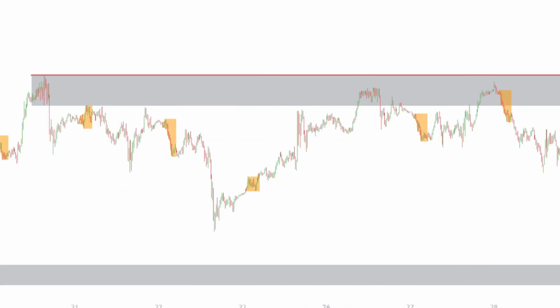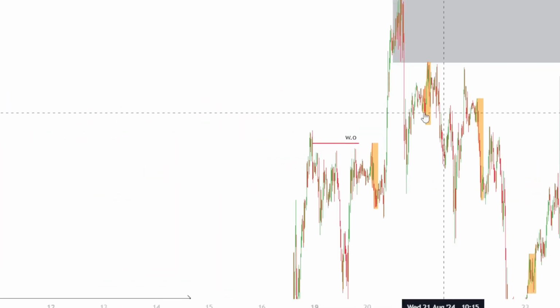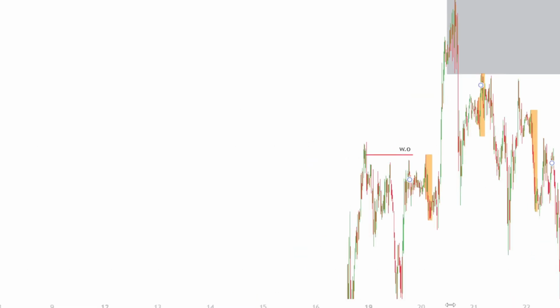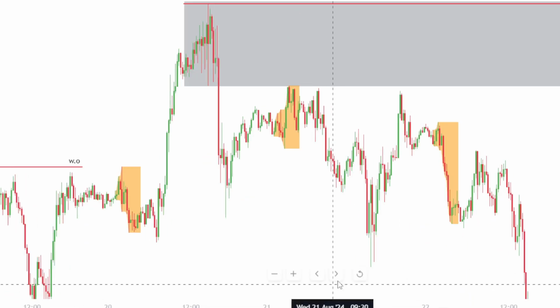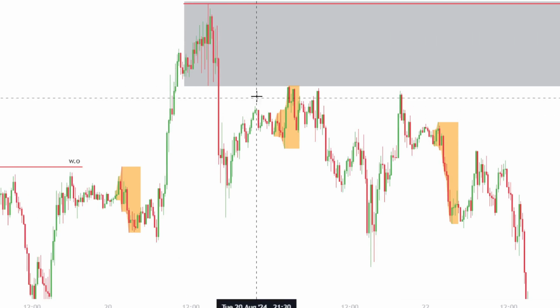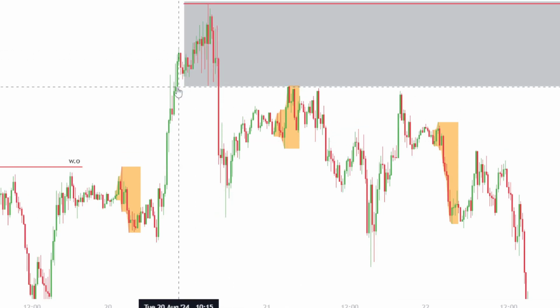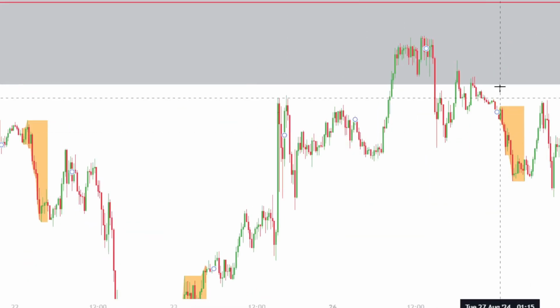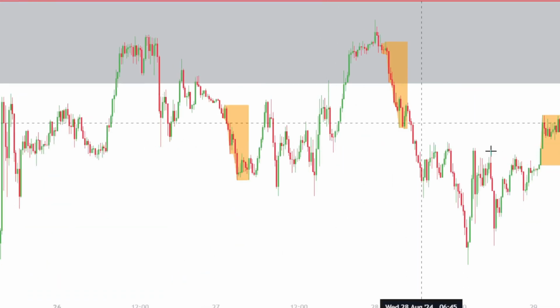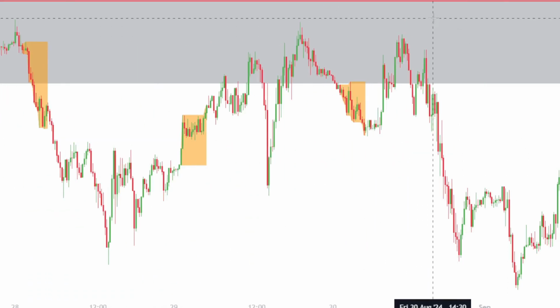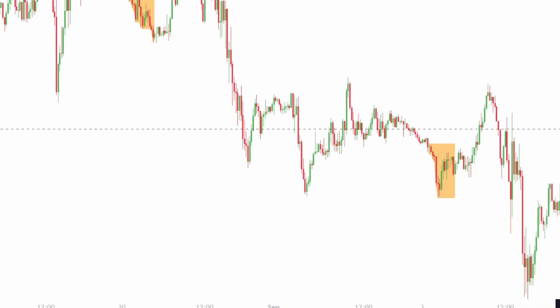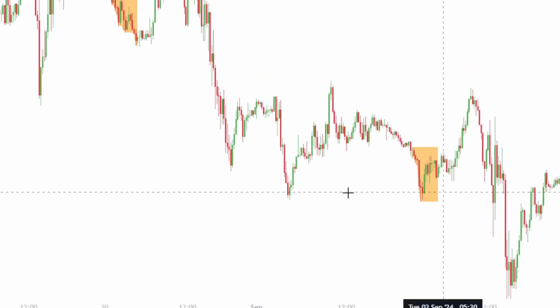If we head over to the 15-minute time frame, let's understand what's happening. I actually had this supply zone called back at the end of August. We had a supply zone over here which held. It left a fair value gap and broke some minor structure. So this is an inefficiency, or a fair value gap, left by the supply, and we see that this supply has been holding. This is the main thing to understand.